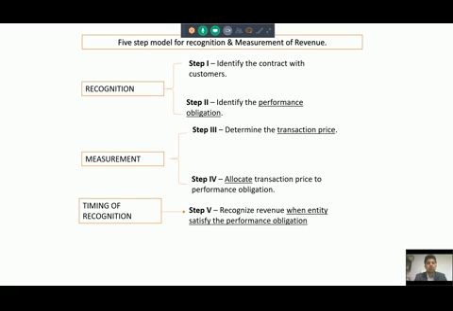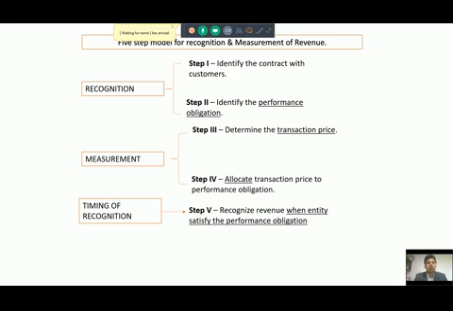Now this revenue standard itself takes a lot of time to explain because it is very detailed, but I will try to provide you a brief of the standard along with the possible impact on revenue or P&L. Along with an example, I will try to explain in brief how this standard will have an impact. As I told you, in step 1 you have to identify a contract with the customer. That contract can be oral or written. In step 2, you identify performance obligations or promises.